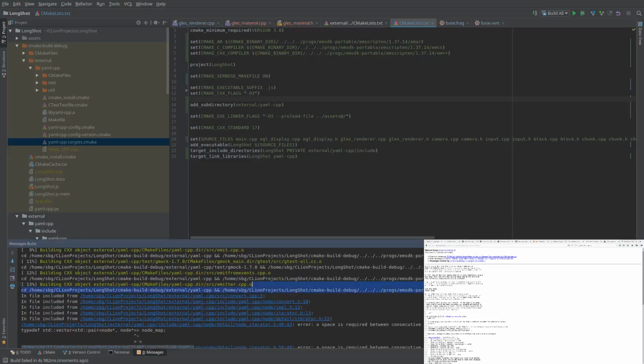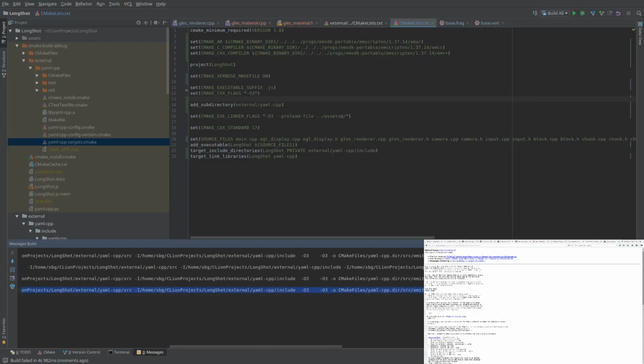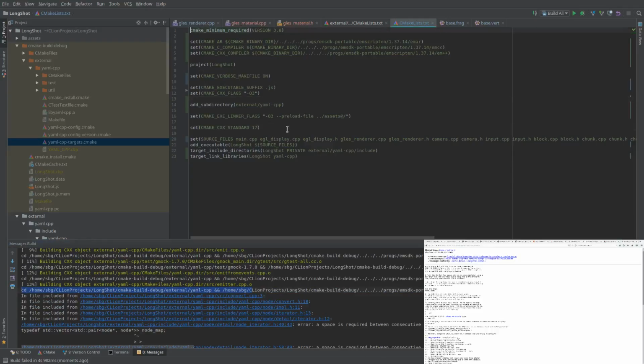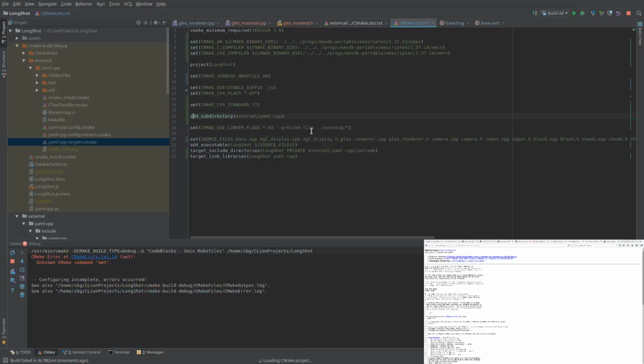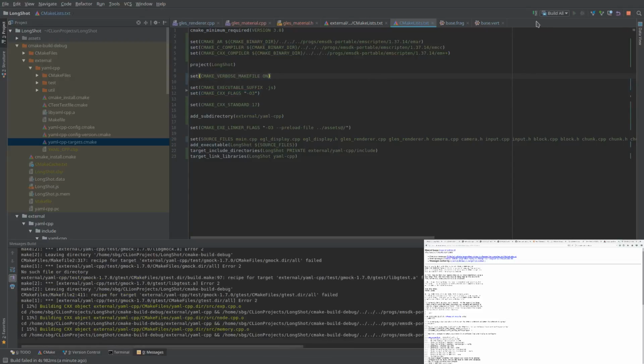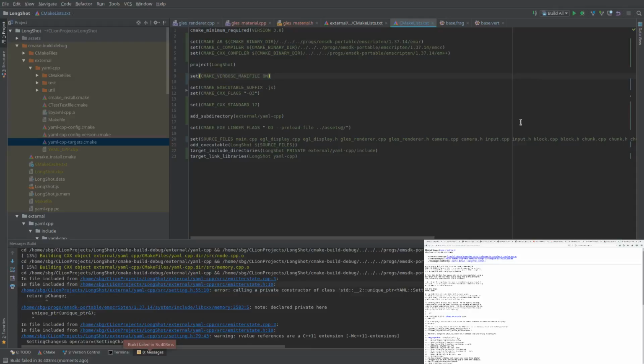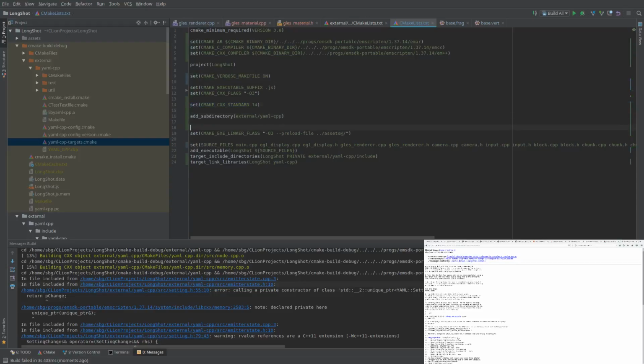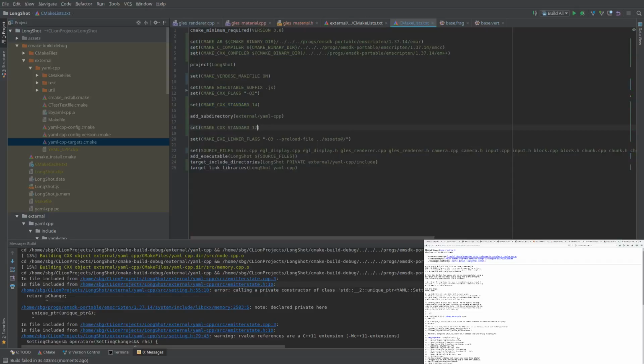So it looks like we're using old C++ standards. We're going to move this up as well. Apparently I did something really weird there, and CLion's taking another break. So CLion and I don't seem to be friends today. So C++17 is a little bit too new for the YAML project. Let's try 17 for us and 14 for them.